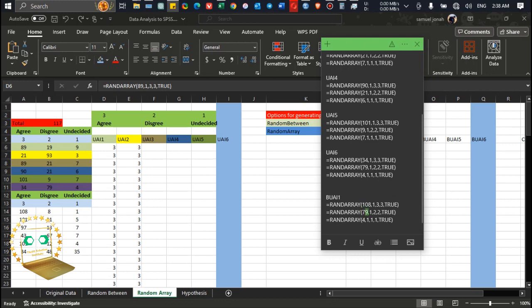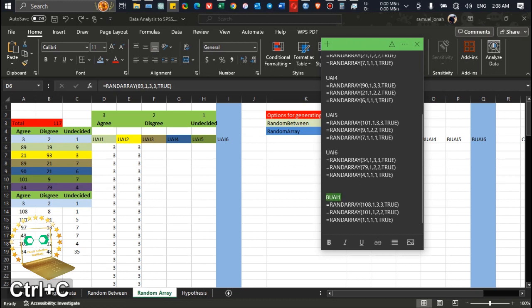And here you need to do what? 101, and here, sorry, make sure you don't modify the formula. Then here the last one is what? 1. So you need 1.